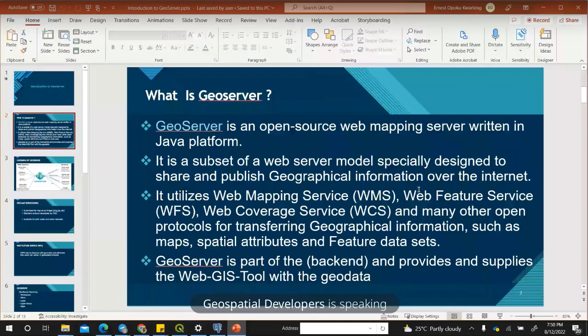So that's where you are going to publish all your spatial data. So the data that we've saved in the database, we are going to publish all of them on the Geoserver, and the Geoserver will serve the front end. That's our map library with WMS and WFS to show the layers on the map. Okay, let's move to the next slide.